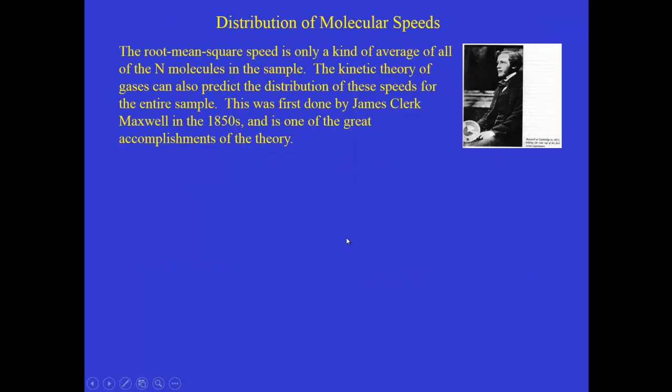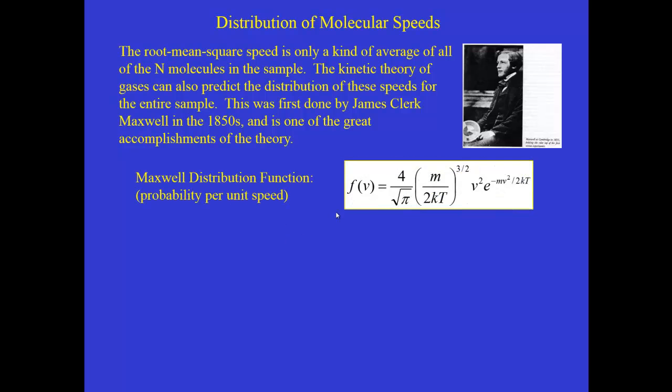Now, one last thing, and this was one of the really amazing results that James Maxwell discovered in working out this kinetic theory of gases. He was able not just to find out an expression like we have done for the average speed of gas molecules at a particular temperature. He was able to calculate the entire distribution, and he was able to show that there is a function f, which is a function of the molecular speed, which tells us the probability of having a gas molecule at a particular value of the speed.